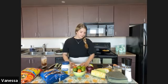Something else, in the recipe, I asked for a cast iron skillet. If you guys do not have one, it's completely fine. You can just use your burner, your flame. Obviously, it's going to smoke a lot more, but it's completely fine. It'll turn out the same. It'll taste the same.